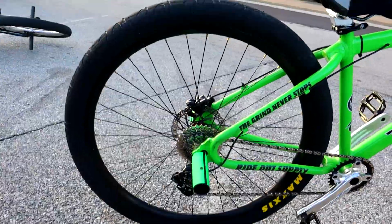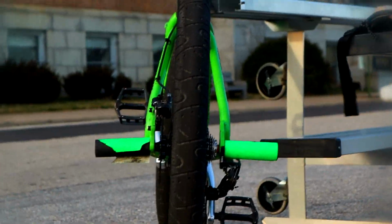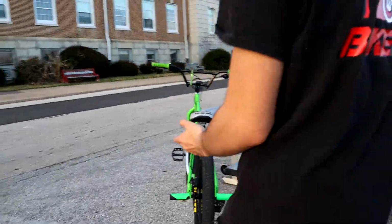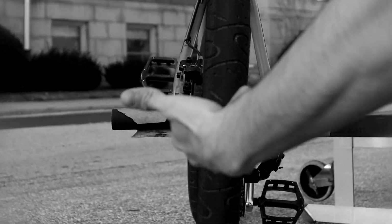My axle's bent? No way. Yeah, it is. No way my axle's bent. Are we just finding out right now? Yo, Martin, move your bike. No way. Are you serious? No way. Today was a beautiful day. I mean, look, I got a t-shirt on. Fast ripper axle is back. Here, watch it. Are you kidding me? Nah.